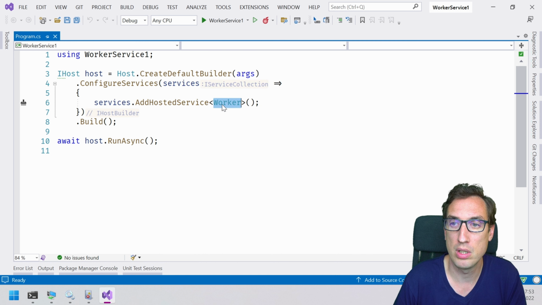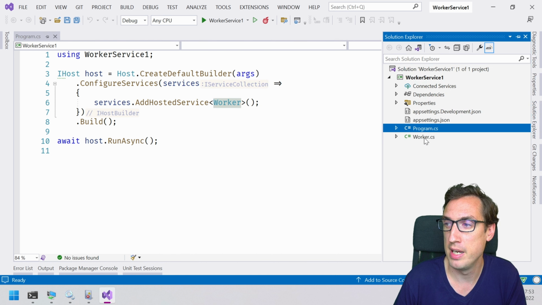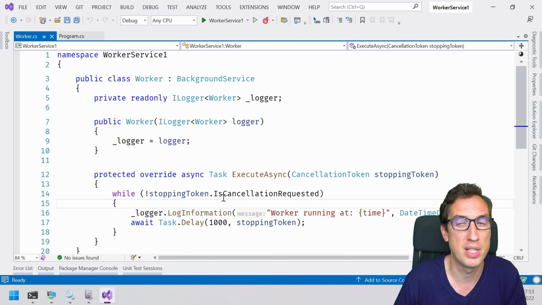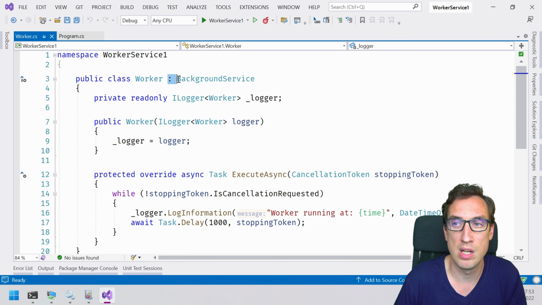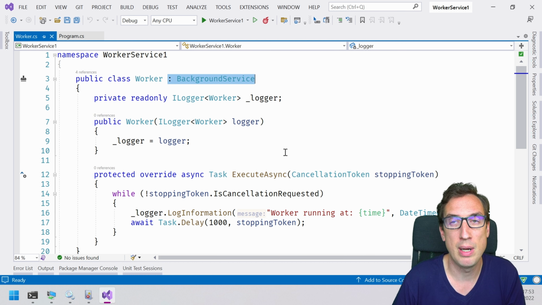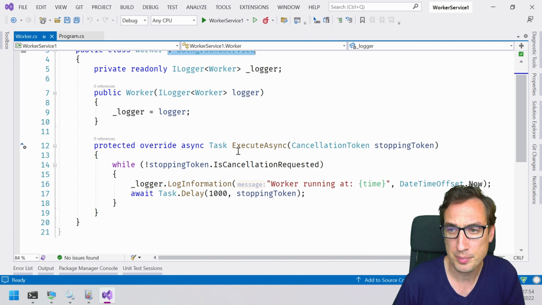The Worker class you can actually also find prepared within this project template, and it is a class that derives from the BackgroundService base class, and the BackgroundService base class provides us with all of the functionality needed to create long-running background services and has support for Windows services, for example.